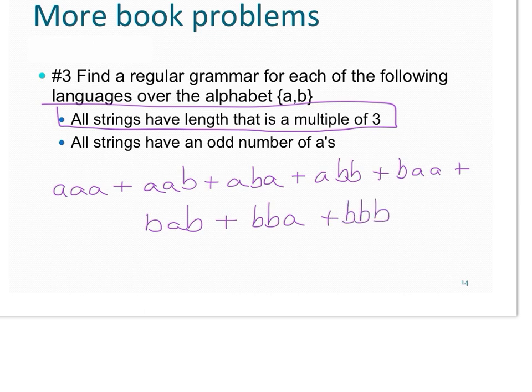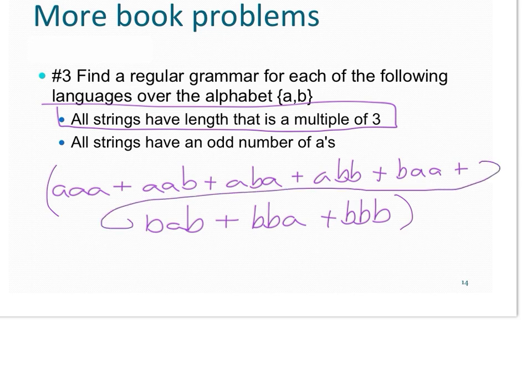It should be 2 cubed, which is 8, because there's 2 possibilities for each space. So 1, 2, 3, 4, 5, 6, 7, 8. Woohoo! I think we got them all. So that's the regular expression if we just wanted one triple of letters, but I want multiples of triples of letters, and 0 is also a multiple, so I want 0 or more of these. And so the regular expression I'm going to use, pretend this is all on one line, is this thing starred.